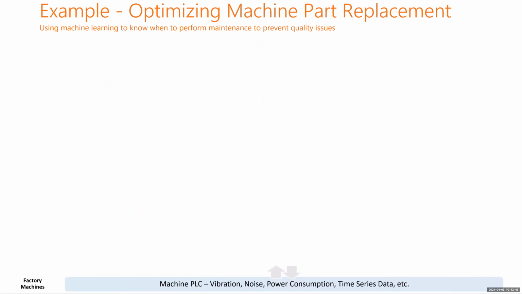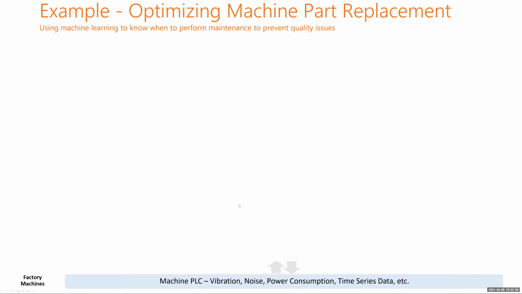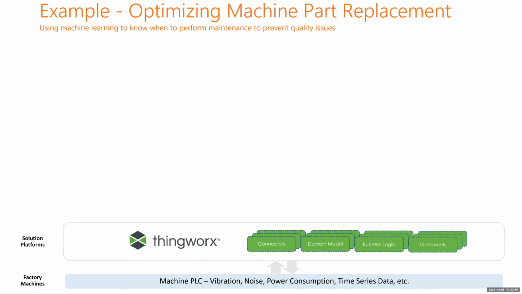And so what we did was we put a system in place that captured information directly from the machine PLC, as well as putting some other sensors in there to capture vibration and noise, et cetera. And we pulled that into ThingWorx, which was the particular partner I was working with on that account. And we built the logic within there in order to be able to basically cleanse that data as it came through, store the information and so forth.